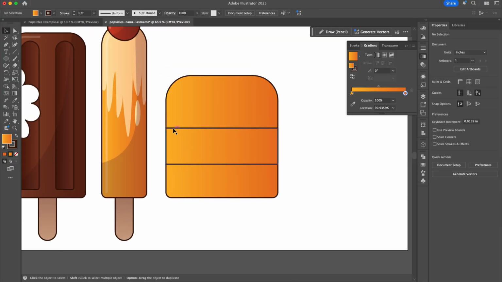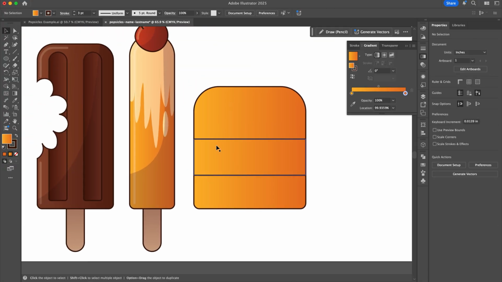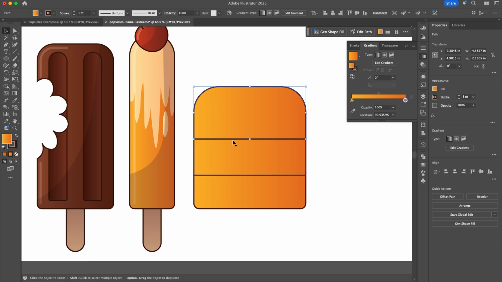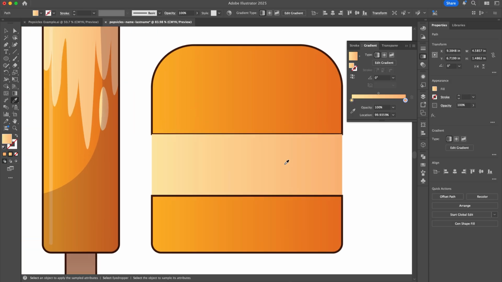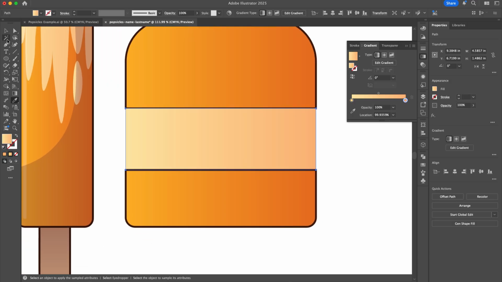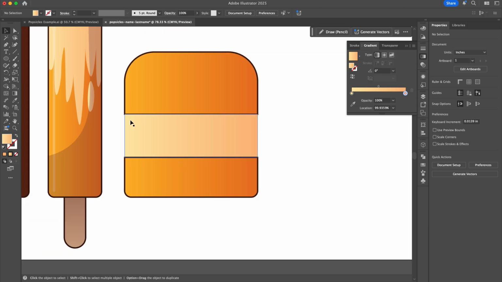Now that it's aligned perfectly, we're going to make these 3 different colors. I'm thinking like a Neapolitan kind of deal, like a Neapolitan ice cream popsicle. So I want to do strawberry in the middle, chocolate up top, or no, sorry, we'll go chocolate, vanilla, strawberry. So we'll go vanilla here. I'm going to use the same colors that I used in the cream for this one. So I'm just going to use my eyedropper tool and select that again.